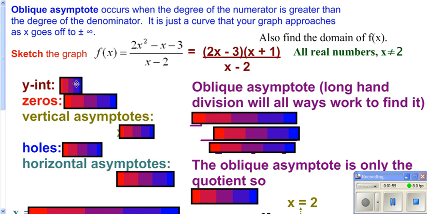To find your y-intercept, remember to find your y-intercept. That's when you plug in zero. Zero here, zero here, zero here gives you a negative 3 over a negative 2. So you get a positive 3 halves.